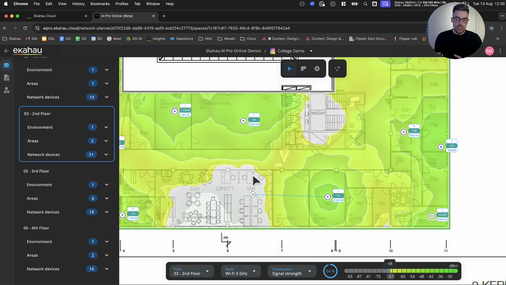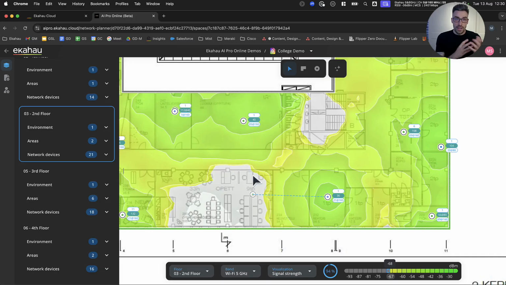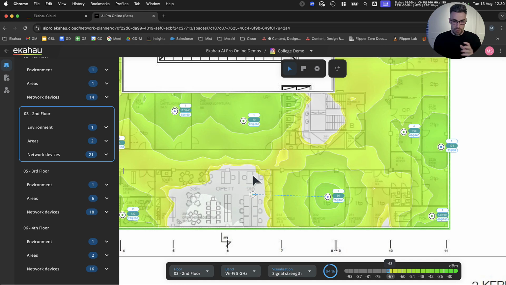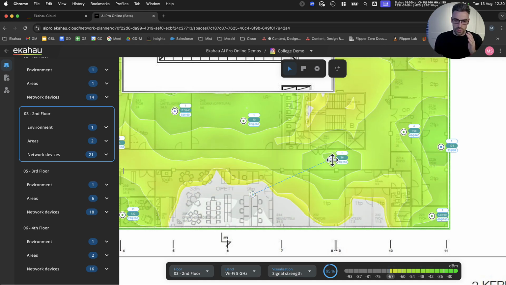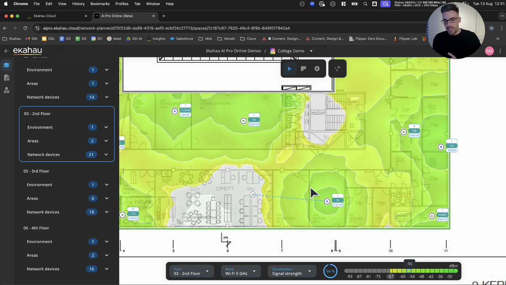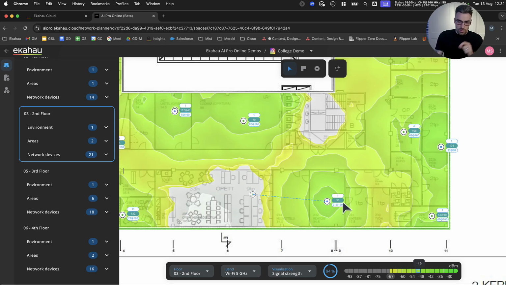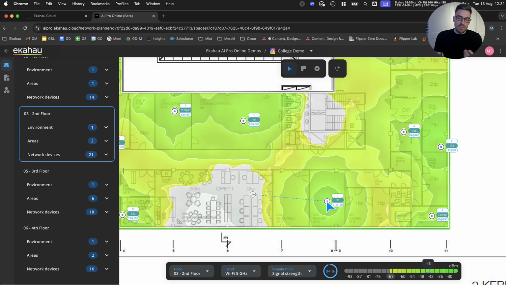However, making this change, I can see, by the way, no walls, no obstacles drawn. We purely understand how the RF is behaving in this environment from the site survey measured data with the Sidekick 2 and the AI machine learning of your environment. So there's no walls drawn here, but we understand how RF behaves when going between different rooms and different walls and different obstacles. But what I want to show you here is that, yeah, if I was to relocate this current access point into this room, it fixes the issue in the room to the right, but it creates another problem to the room on the left. So maybe I don't want to do that.